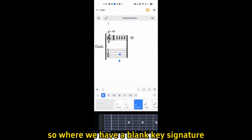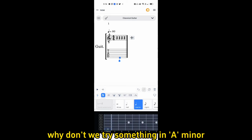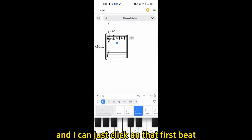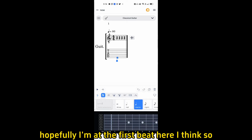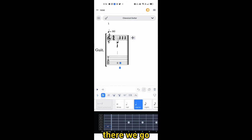So where we have a blank key signature, why don't we try something in A minor. There we go. I'll press A twice. That should put A in there. Let's put it in the second beat. So I made an error. This happens a lot. So I can press the undo button, and I can just click on that first beat in the tab. First beat. Hopefully I'm at the first beat here. I think so. And then I'll press A twice. There we go. So we've got an A on the first beat.